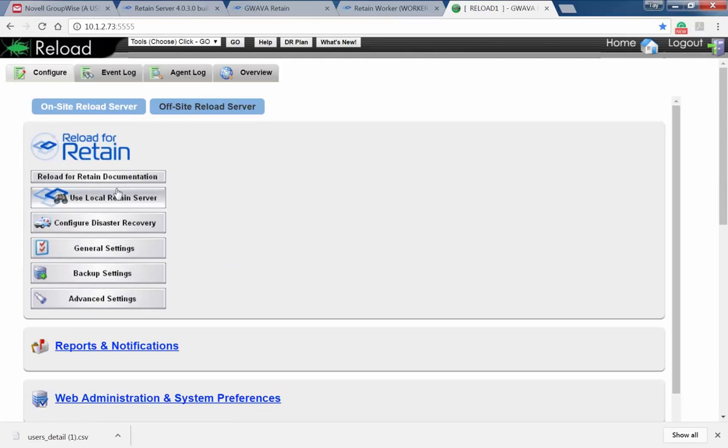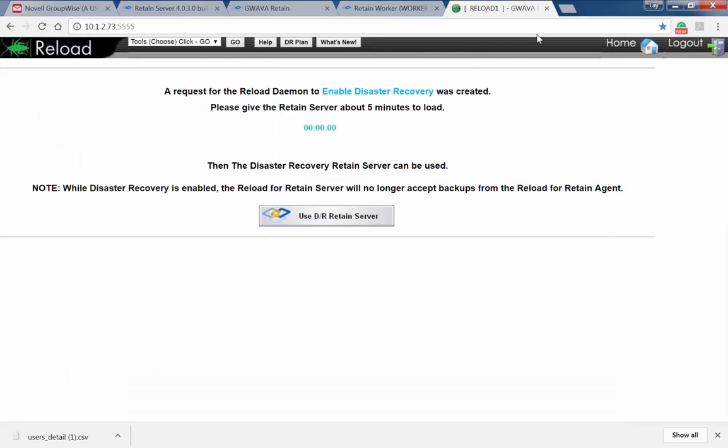I'm not the only one that has exclusive access to these, so someone might be doing something. Let's just go here, enable disaster recovery. It's going to take another 5 minutes or so, and then we can log in just as we saw before and see this fully replicated retain system that's hosted here on the reload server.